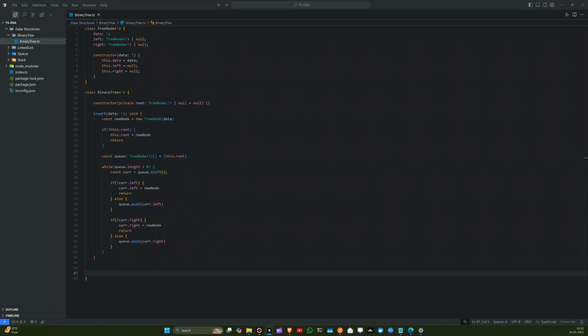There are other methods like pre-order traversal, post-order traversal and level order traversal as well. So we will know what exactly they are. But for now, let me just tell you what exactly this in order traversal is.